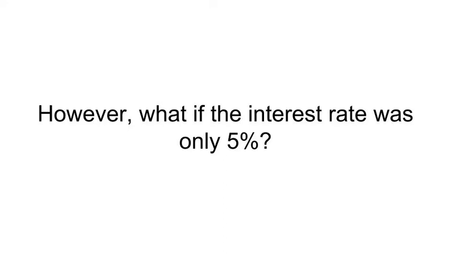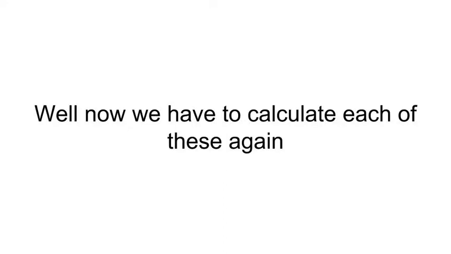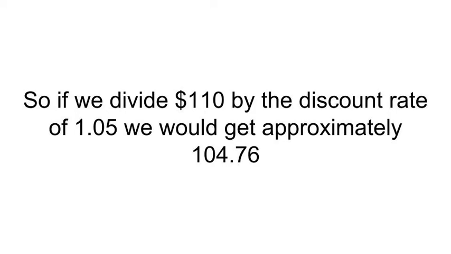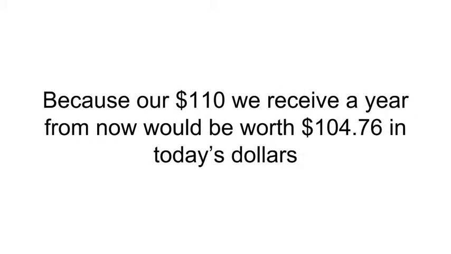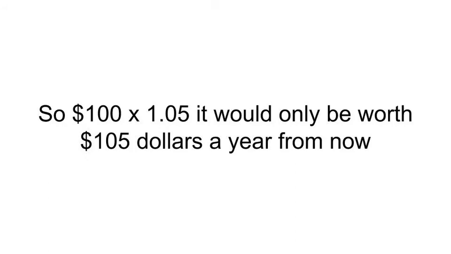However, what if the interest rate was only 5%? Well, now we have to calculate each of these again. So if we divide $110 by the discount rate of 1.05, we would get approximately 104.76. We can already tell by the calculation that the 110 we would receive 1 year from now would be worth more than the $100 we would receive today if the interest rate was 5%, because our $110 we receive a year from now would be worth 104.76 in today's dollars. If we multiplied the $100 by the yield, so 100 times 1.05, it would only be worth $105 a year from now.